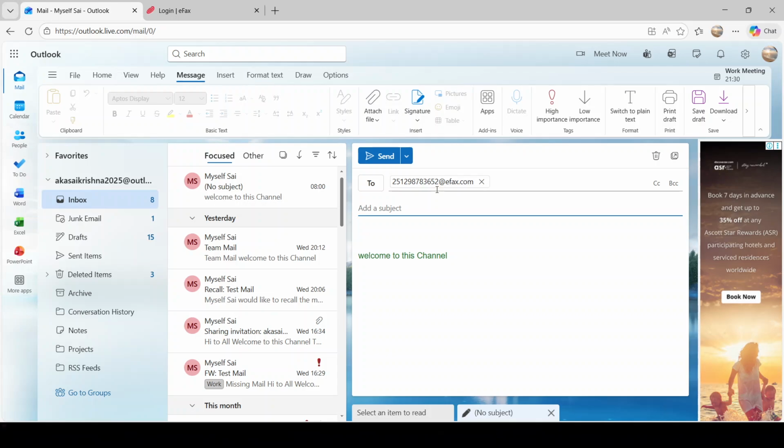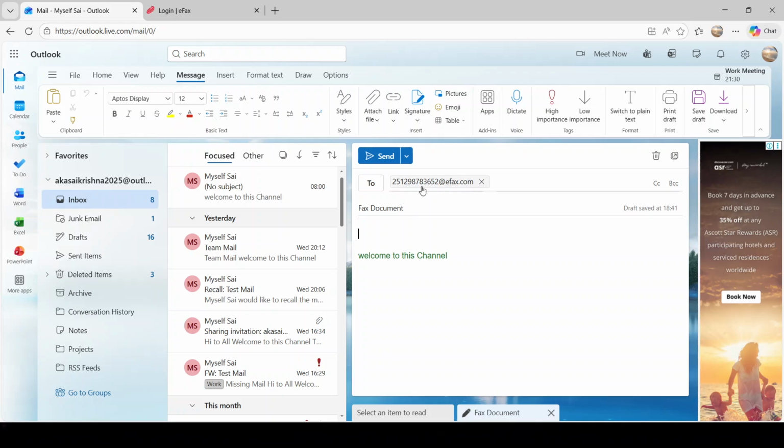In the To field, type the recipient's fax number followed by your provider's domain in the exact format they specify. It usually looks like faxnumber@servicedomain.com. Include the full number with country and area code, and remove spaces, dashes, or parentheses. A small typo here is the most common reason a fax fails, so take a moment to verify it.